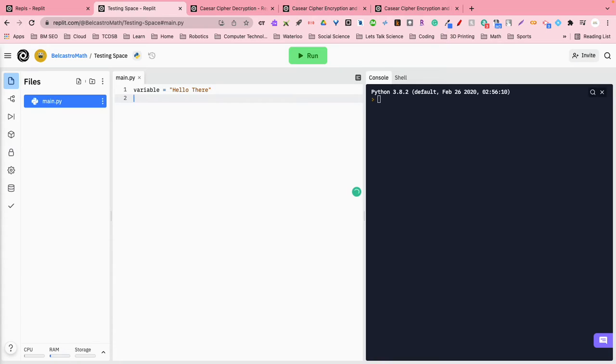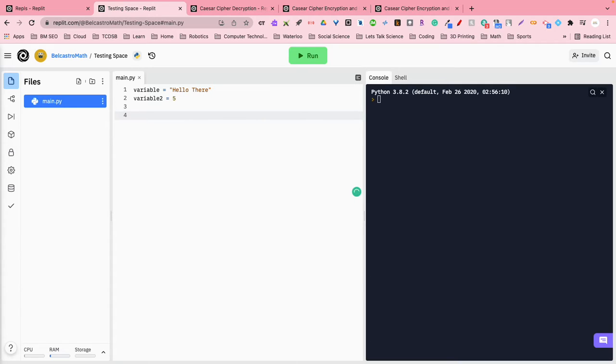I'm going to give another one. These are not very good names, by the way. We'll get better ones after. We'll talk about that. Variable 2, okay? And I'm actually going to assign this one a numeric value. We'll give it the number 5. So I have these two things here, variable and variable 2. Again, not great names. And I want the program just to print them out for me.